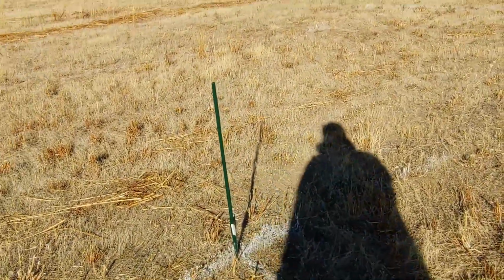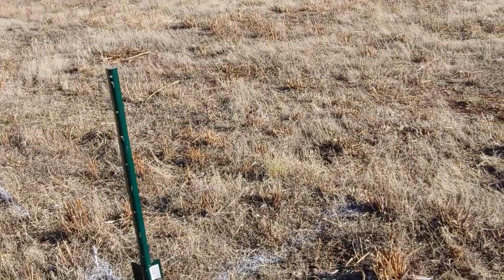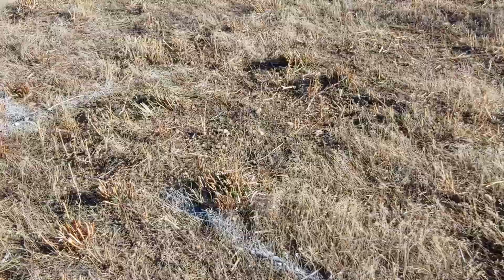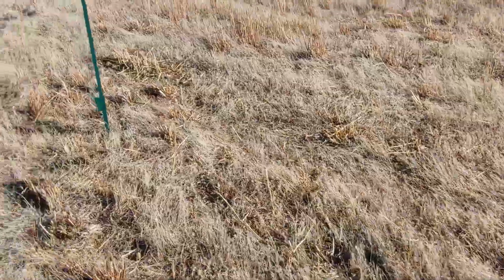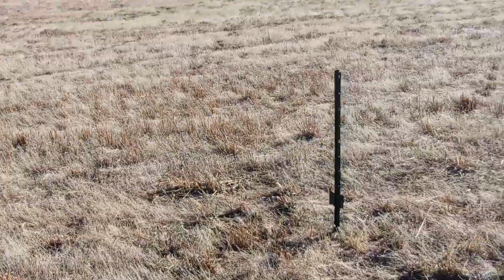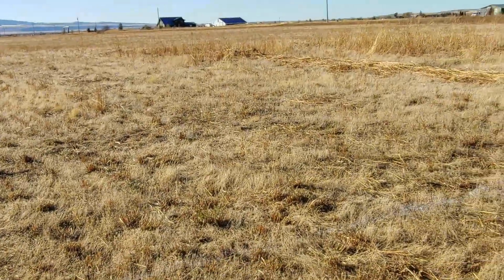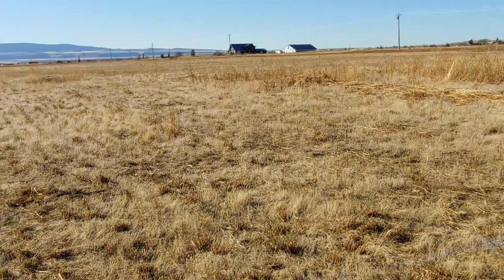So what I'm doing, and it's funny, this is the new corner. Let me get my shadow out of the way, sorry. This is the new corner that I'm working on, and I didn't even notice, with all the white here on the ground that I've painted over the months working things out. Here I come up and there's a corner with an H on it, and that's where I've put it. It's about 5 yards shorter. Part of what we want to do is move away from that, pulling in another 5 feet. It's about 5 feet away from where the corner is.